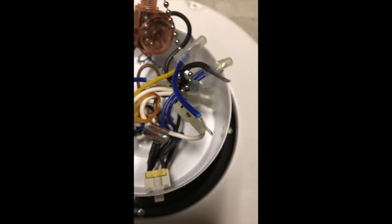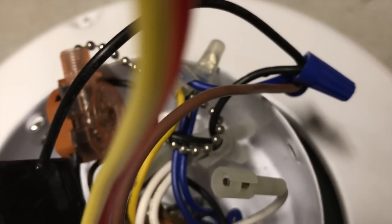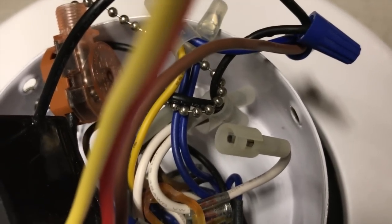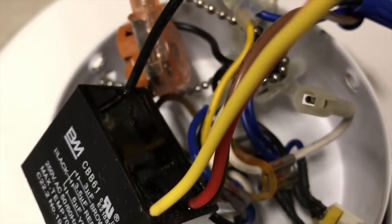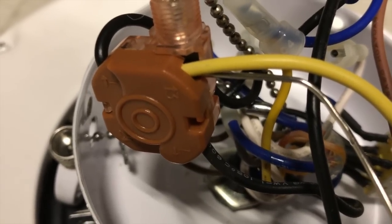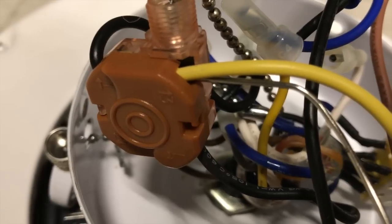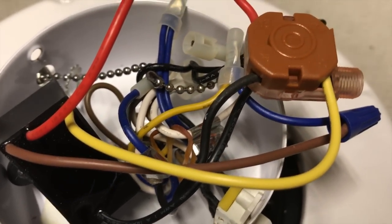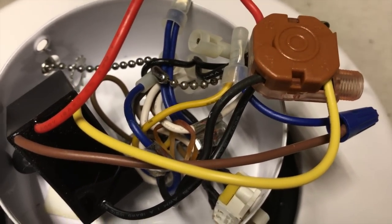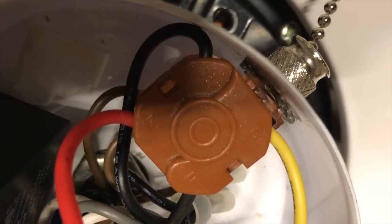I strip these two wires so they're ready for the new capacitor wires. These two wires are connected to wire nuts, and it's time to put the two other wires in the chain switch. The wires can usually be removed or inserted in the chain switch just by having a paperclip inserted in the wire hole. The new capacitor is successfully installed and it's time to put the fan back together. You can just hand-tighten the chain nut — you don't need pliers to tighten it.